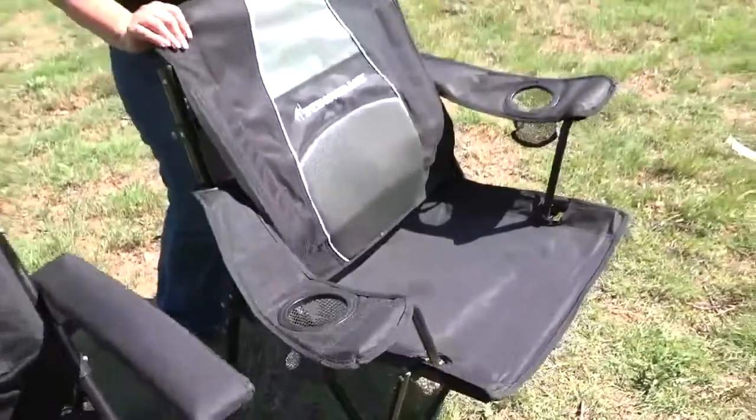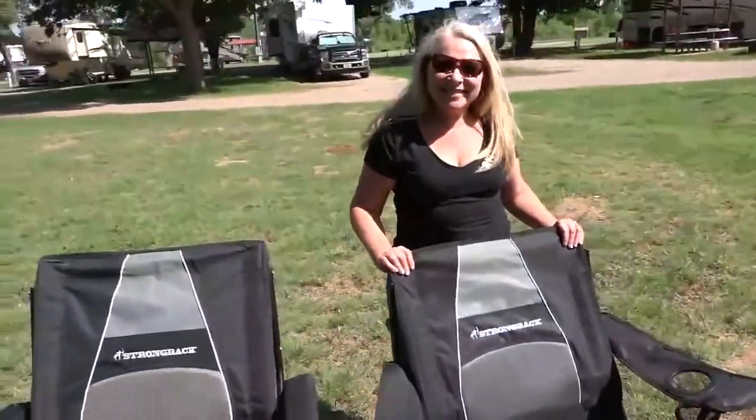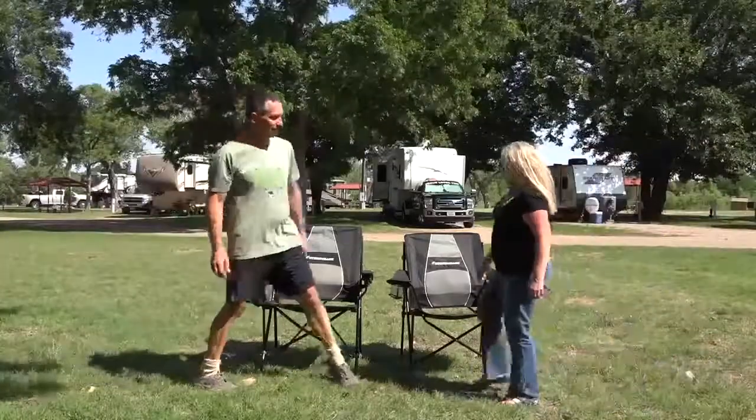I'm really liking that these chairs have two beverage holders and they're more sturdy than the one attached to the side of the Elite that Mark had and reviewed. This is great for my to-go travel mug — fits in there with plenty of space — or a bottle of beer, soda, or a can. What I love about it is now I have a matching chair to Mark's, but it's just the right size for me.